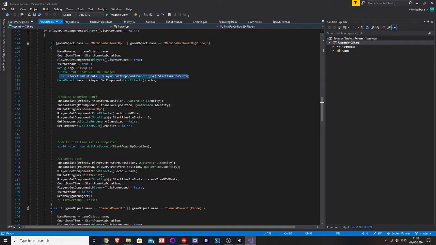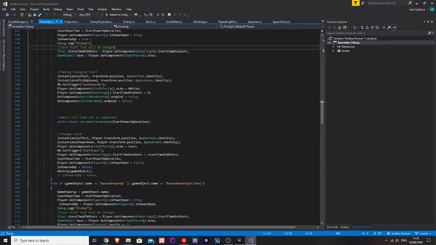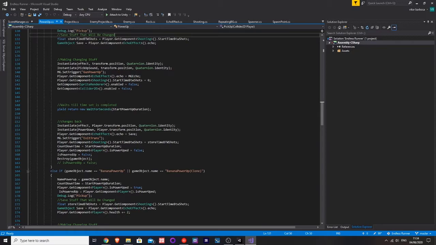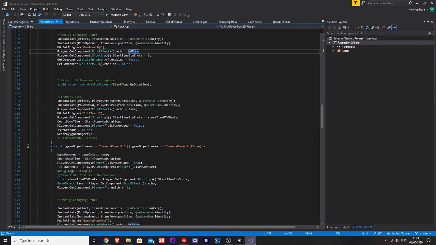So yeah, basically I save everything up here. I save all the components I'm going to change from the player, and the start time between shots and stuff, because I'm going to change those properties, so I need to save them to set them back when I turn them back. So here I instantiate the effect, then I pick up, then I change the animation to the gun power-up, which is the machine gun power-up. I don't destroy this sprite yet, I just set it to false so you can't see it, and then I set this echo effect equal to machine gun echo, which is a different echo which I put into the script, and that's the way I got it to work, so it works perfectly.